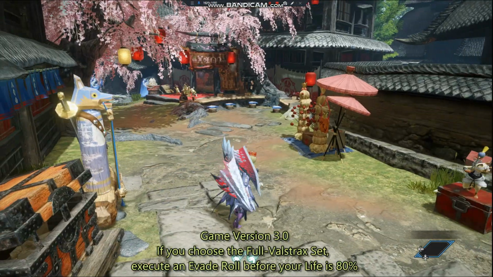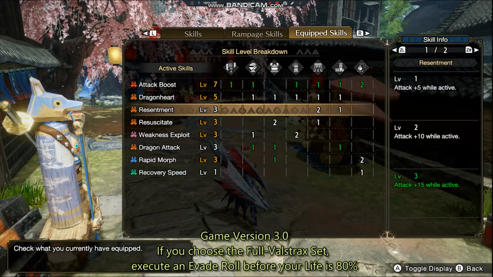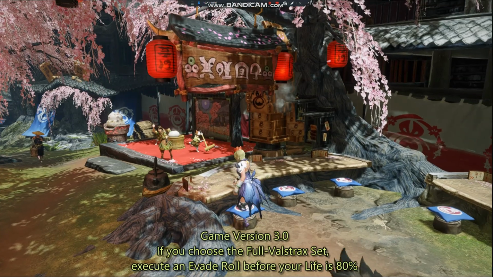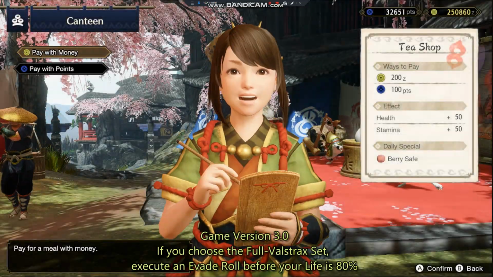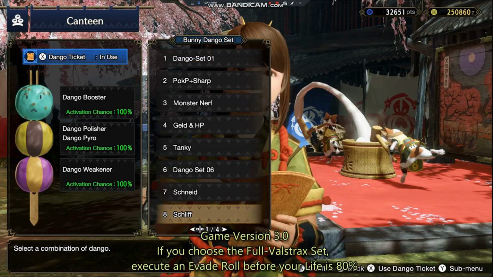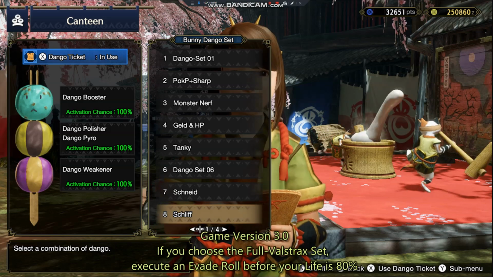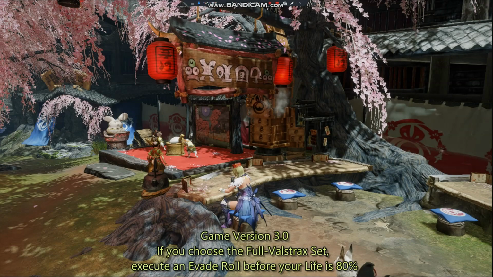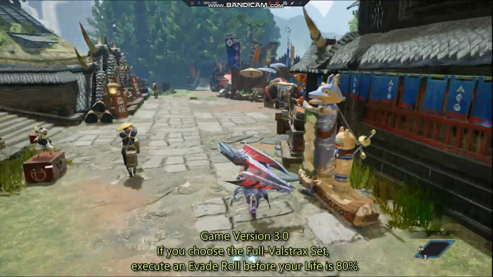So when you're using the set, please pay attention that we can fit in speed sharpening. So I recommend using a specific meal. Eat this meal: Dango Booster with Dango Polisher and Dango Weakener. So in most cases you only need 1 or 2 cycles of sharpening.